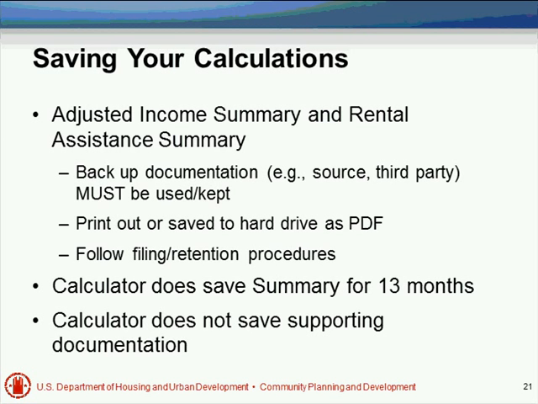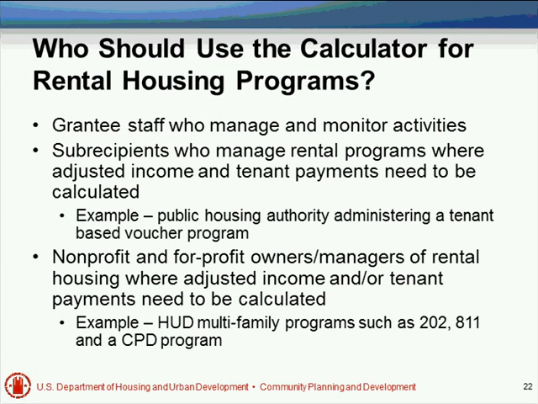And then obviously for the rental assistance, you're going to want to have a lease to the property. You're going to want to have everything in your file related to the rent that was determined, the subsidy that was determined, copies of written agreements with that household in terms of the tenant-based rental assistance, all of that. The calculator does save all these summaries for 13 months, and the reason for that is that it's at least a year because these programs require an annual recertification of income. But the calculator does not provide any supporting documentation.